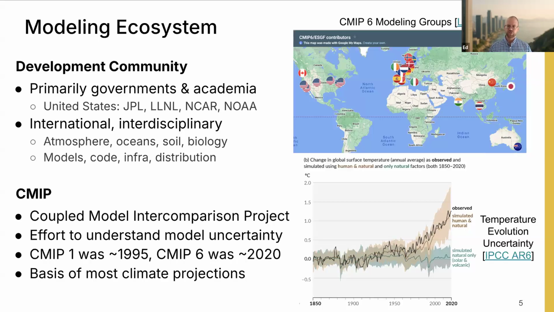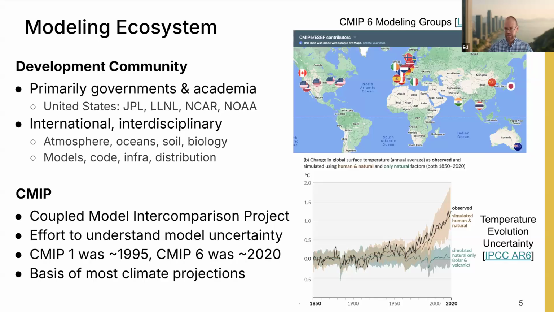I'm showing a canonical picture of global average temperature evolution in the lower right here, and you can see the uncertainty bounds on those as the color bands. There are a lot of ways to get an uncertainty, but one of them is to run different models and see your spread of results. And that's a driving force behind CMIP. We do get a spread of results in these climate models, and that's why we use ensembles, and that's why we compare them and try to make them all better.